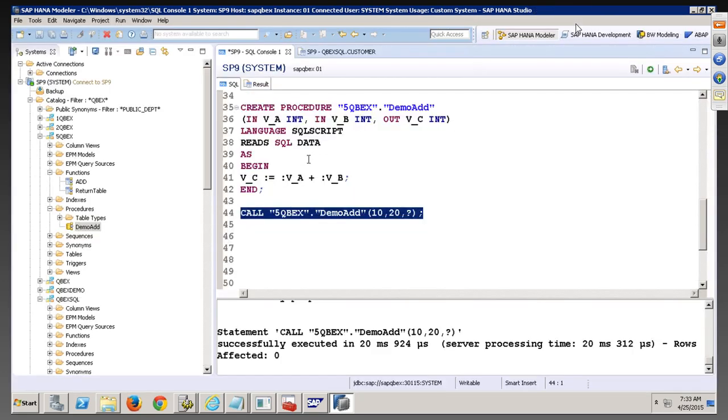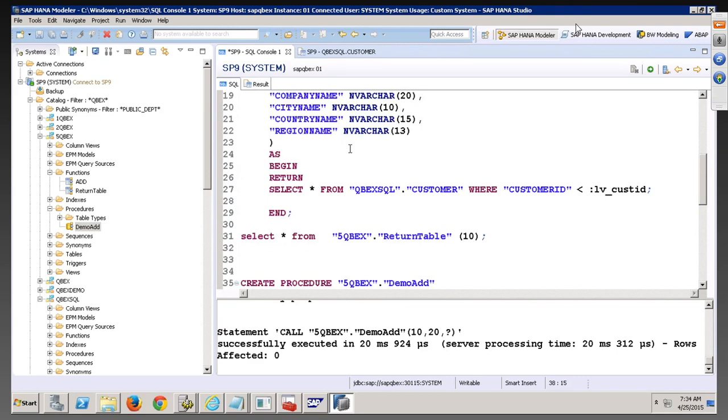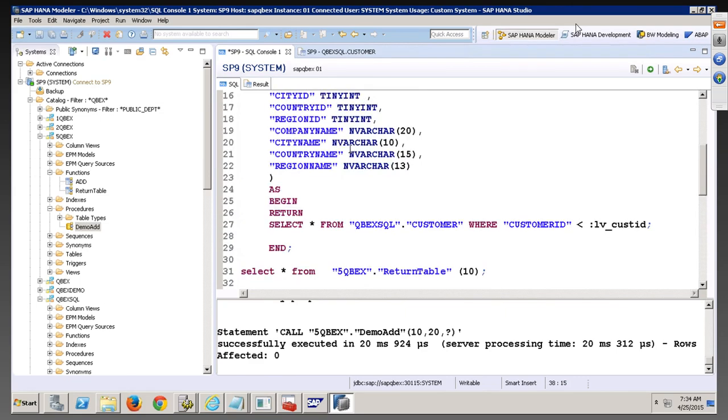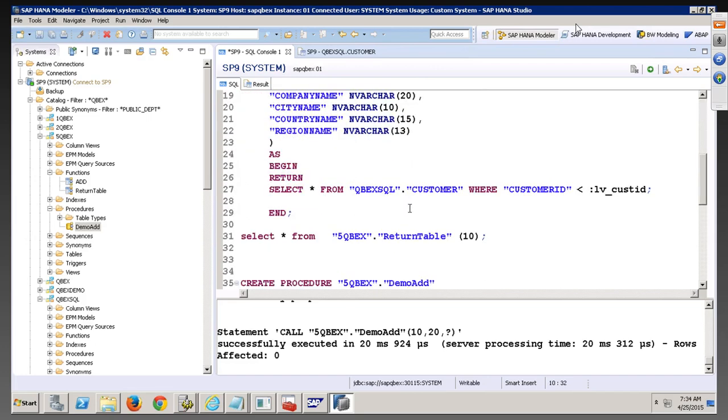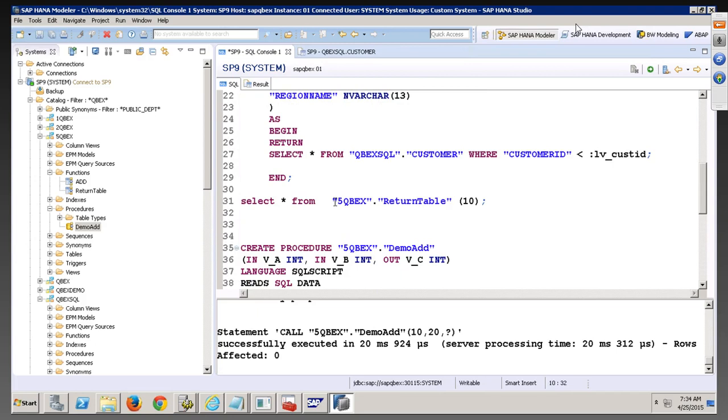Our question raised first. So I can write my scripting either way, either using function or using procedure. But if I implement my scripting using procedure, I will trigger the logic by using call. If I implement my scripting using function, if it is a scalar variable function, I call this in the column list of the select statement. If it is a table UDF, then I use it as if it's a from clause of the select statement.